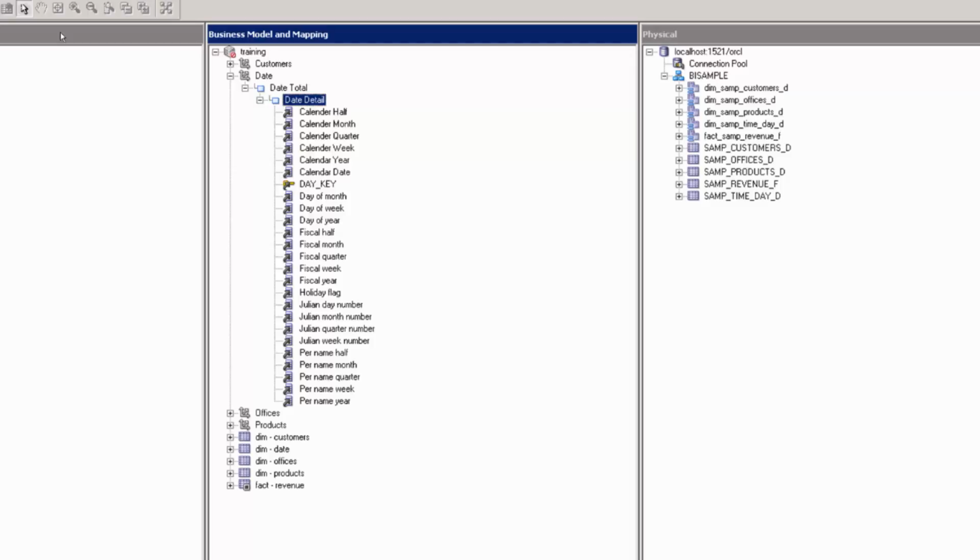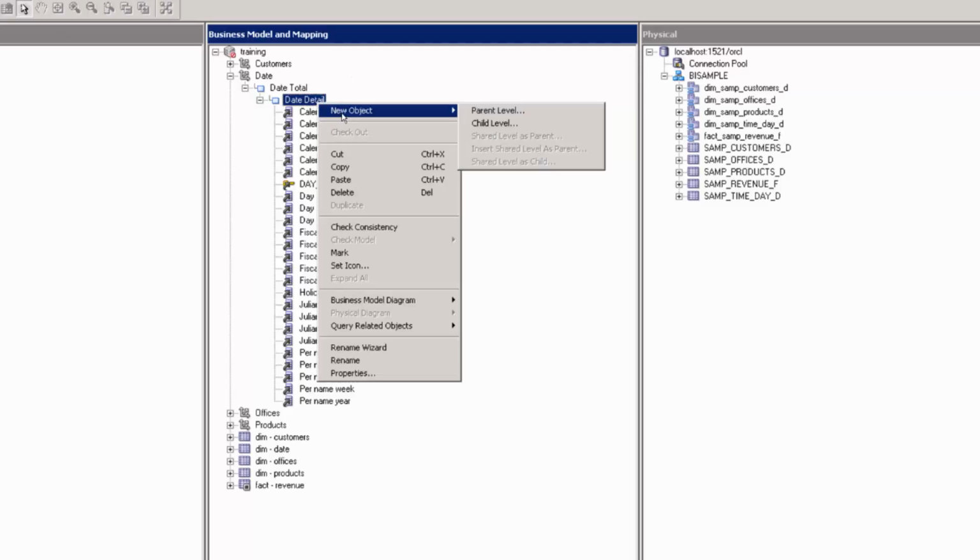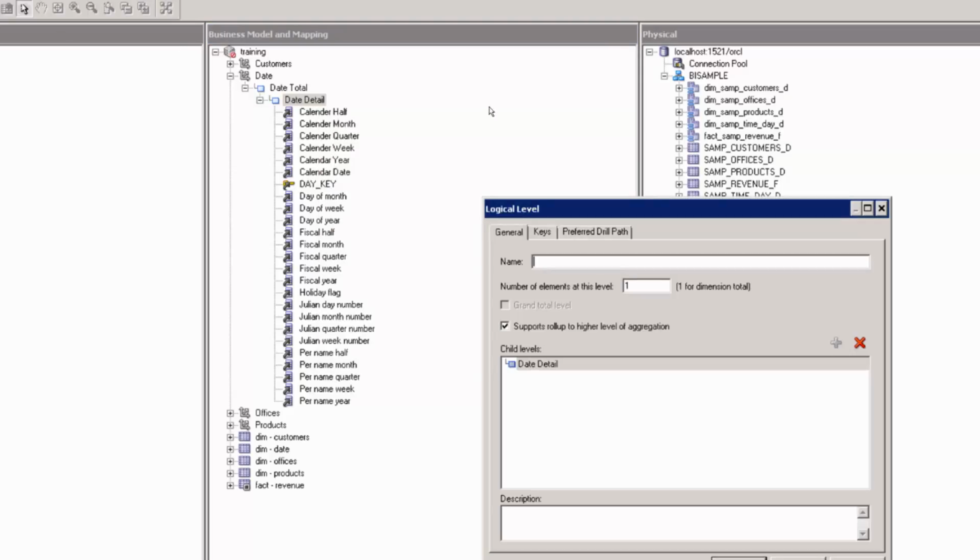Starting at the date detail, we will create a parent level on date detail. New object, parent level. We will name this with the lowest detail of the per name branch. The lowest level being the week level.